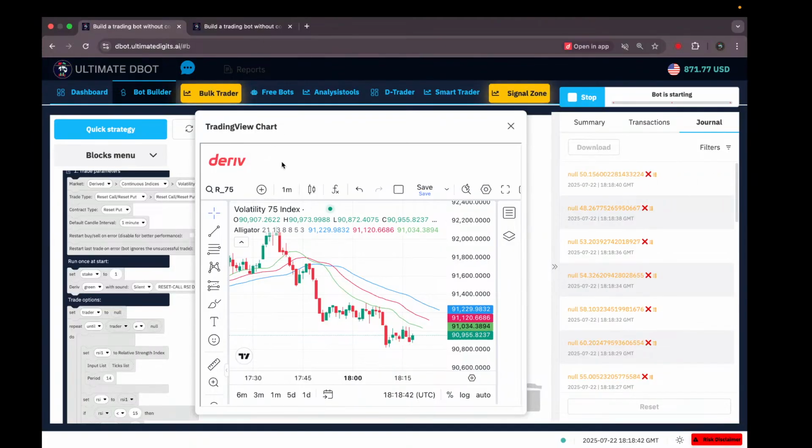So this is for those people who don't trade the digit markets. This one requires a technical approach, trend analysis.